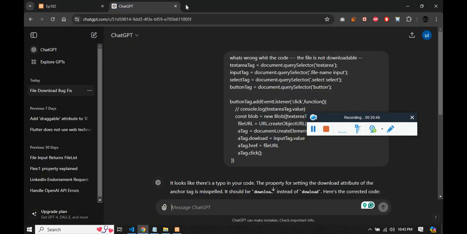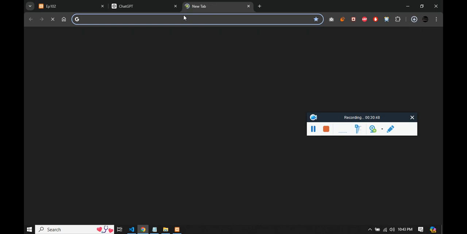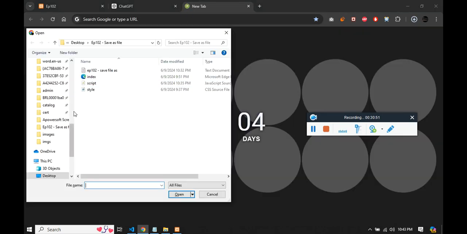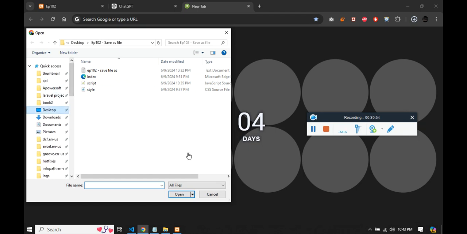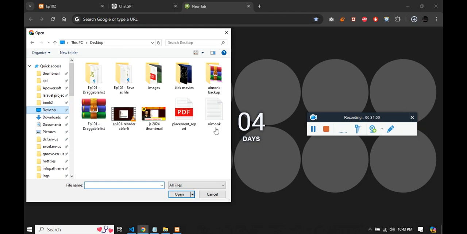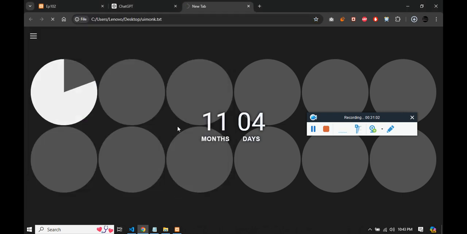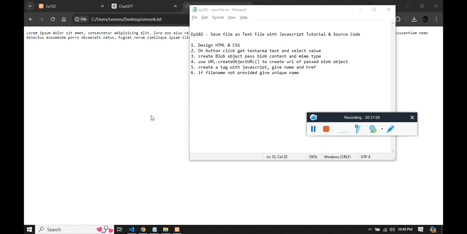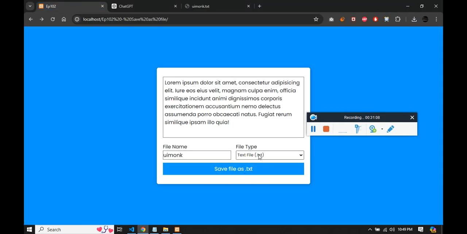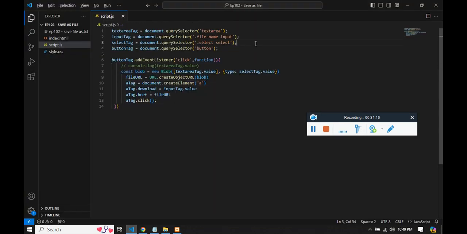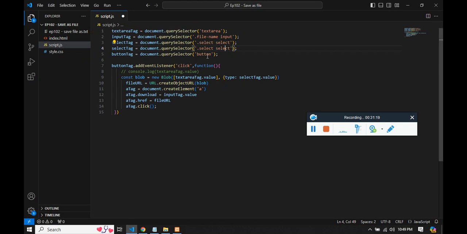I think it's not saved yet. Cool. Now I have modified this. It's not index, it's actually selectedIndex. This is the default property of select tag, and to get the text of the option tag, you need to pass the text value. Now if I try to select HTML, you'll see HTML file. If I select CSS, you see the CSS file. The same way, we need to get the span tag dot innerText equal to, just pass this text. That's it. As we change, we should see the text change on the button.